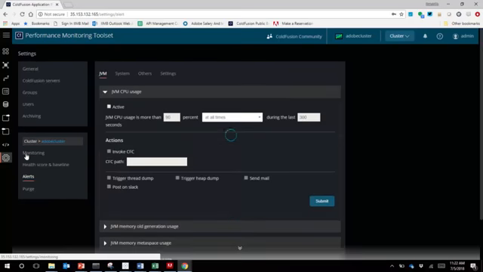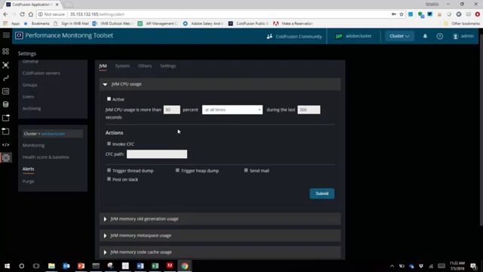We have a really powerful alerting system as well. This is the JVM CPU usage alert mechanism. For instance, I can make this active and say JVM usage that is more than 90% at all times during the last 300 seconds. So I can create an alert at this specific point of time, or when this event happens. I can also indicate the action associated. I can say invoke the CFC or trigger a thread dump, post on Slack. All of this is possible once I make this active. So that's the JVM CPU usage alert.